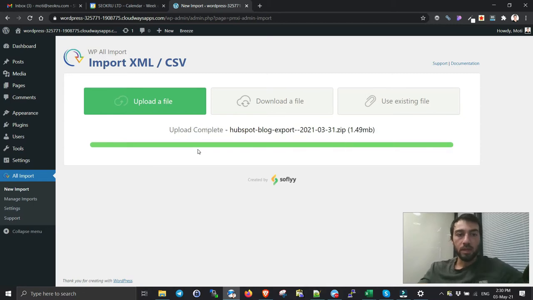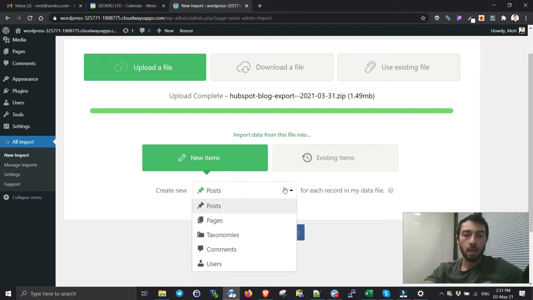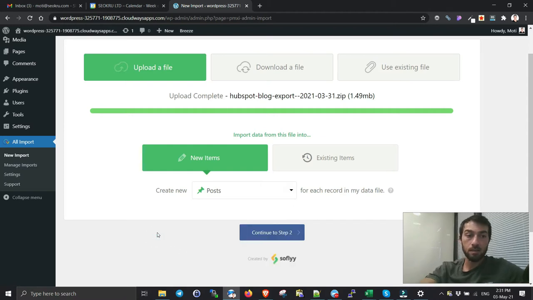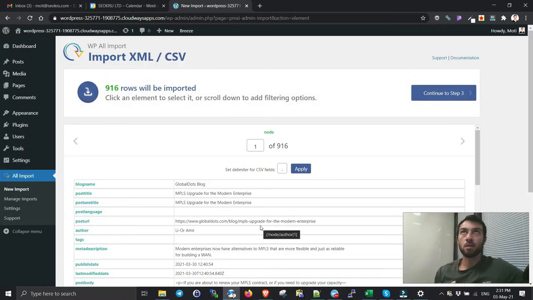And now we need to start and think. Until now it was really easy. First of all, we need to decide if it's a new item or an existing item. That's a big plus that we need to understand. If we're using an existing item, it will only update part of the content, but in this case there is nothing, so I'll just put it as new item. I can choose if it's a page or a post or a taxonomy or users. In this case it's post. The difference between pages and posts is that posts have tags, categories, dates, and author.